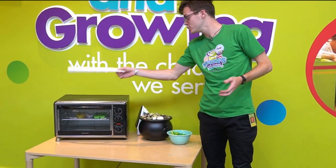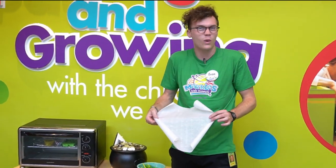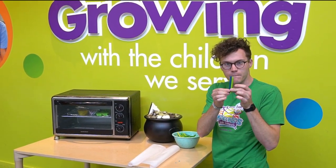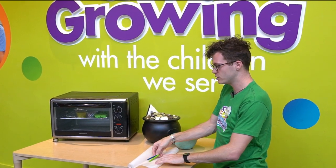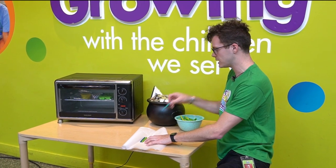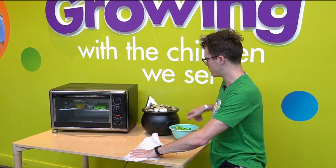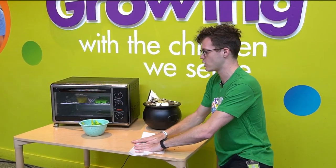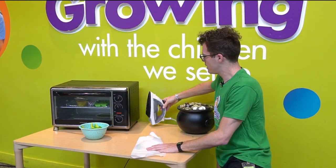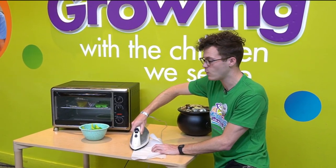In the meantime, we're gonna use the iron to show you the other way to do it. What you'll need for this is parchment paper or wax paper. If I have two crayons just like this, we can make a green and blue one mixed together. All I'm gonna do is put it right here on the wax paper, and maybe I'll add another color too — maybe a light blue on the other side. I'll fold it over just like this. Now that that's folded over and all three are underneath that wax paper, I'll take the iron very carefully and lay it on top. You can go back and forth just like this and melt that wax.